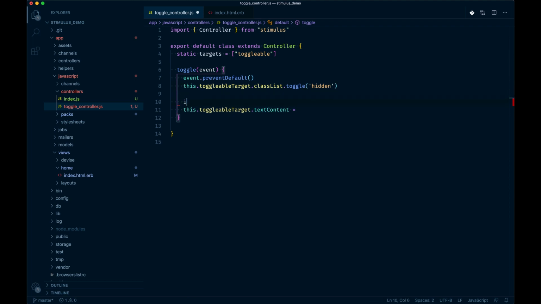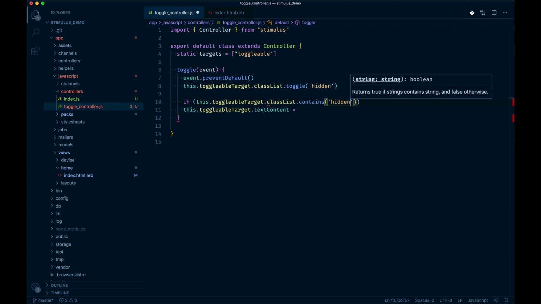So if this.toggleable, I'm kind of repeating myself with that name. I could encapsulate it with a variable if you want to. I'm just leaving it for now. .classList.contains hidden. We're going to do something, otherwise we're going to do something else.